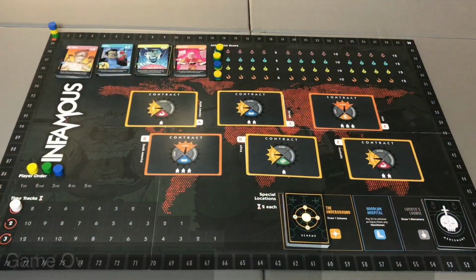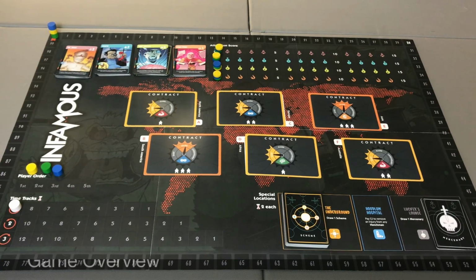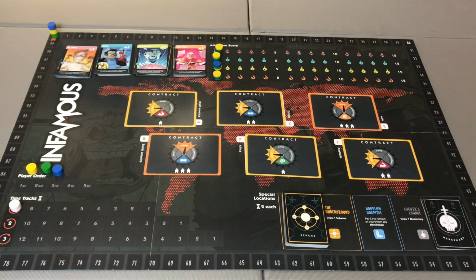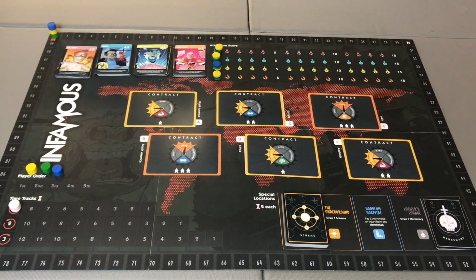A game of Infamous is played over 3 rounds, and those rounds are broken into a few phases. There is a base building phase, there is an attraction and recruitment phase of your henchmen. You then go on a contract phase where you're going across the world and trying to fulfill contracts and complete your evil deeds across the world. And then finally there's a cleanup phase.